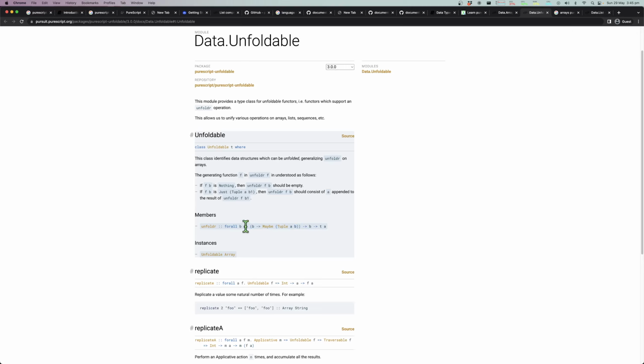Okay. So this is a function, right? Which takes a B and then it goes to a maybe tuple AB. And then you also give it B and it will, I guess, call this thing and return a TA, where T is what?